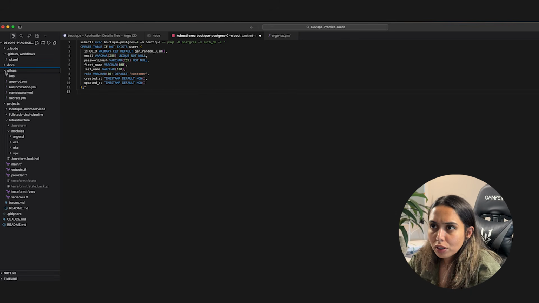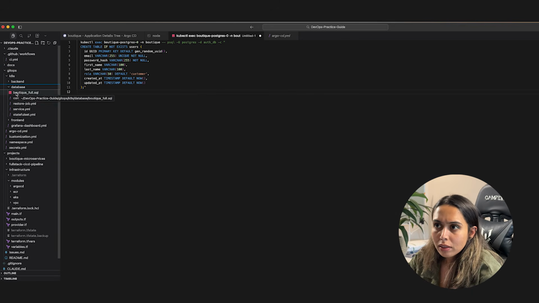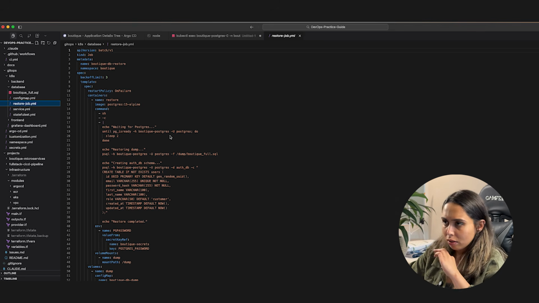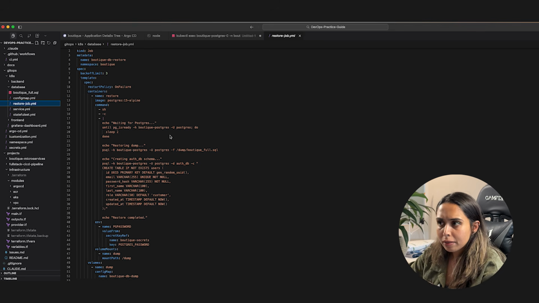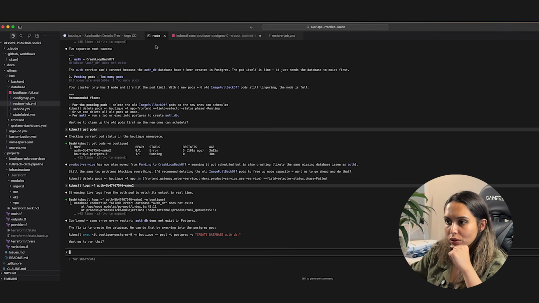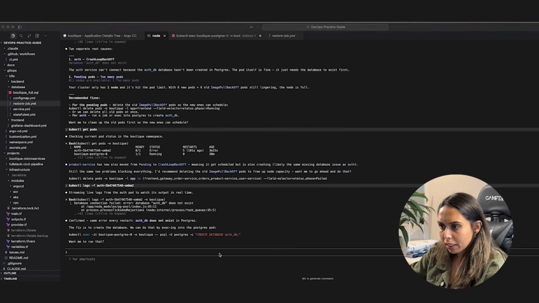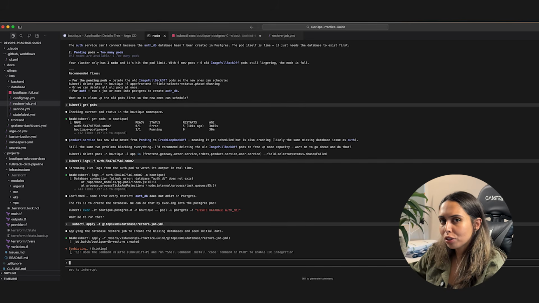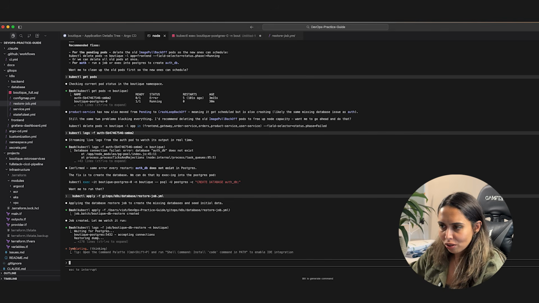So if you go here, you get into database, there is a restore job. What it does, it waits until the PostgreSQL pod is ready, and then it will restore a dump. Basically, it's all the data that I have pre-populated to fit into a website. So let's first run the database restore job. You know, the best part about this entire project is that even things are failing right now during the demo. Okay, so the job is created.